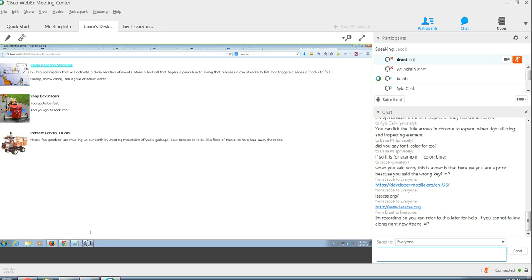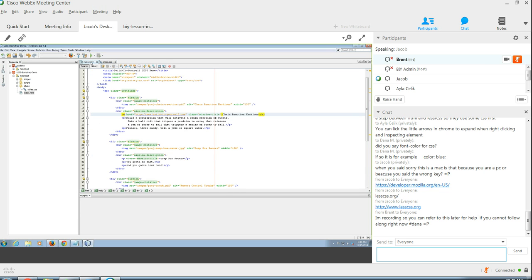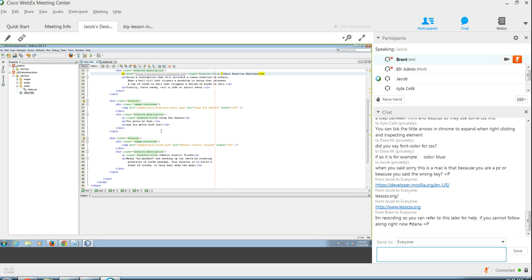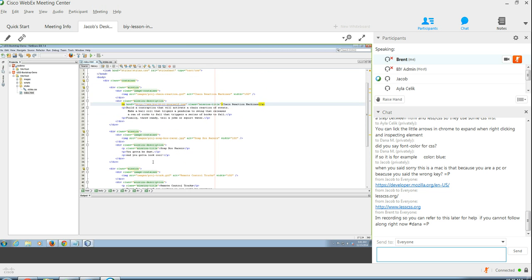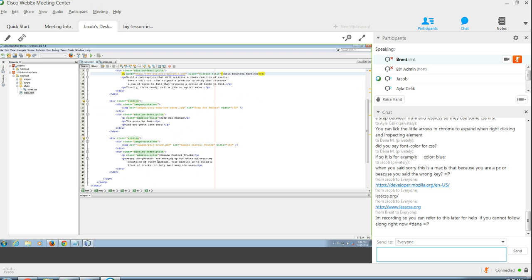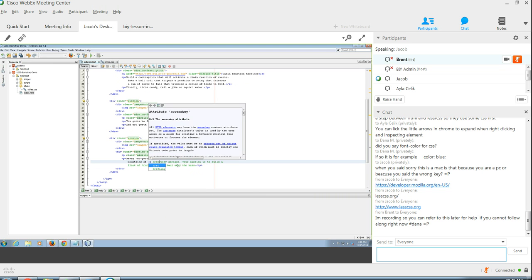Let's go ahead and add some more links into our page. Let's say part of the text inside one of these paragraphs we want to be a link.